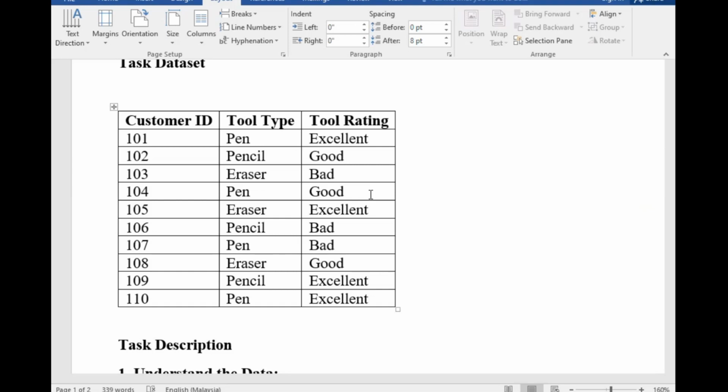Now, think for a moment about how you could replace these categorical values by numbers. What do you propose? Let's start with tool rating, it's easier. Just use common sense. You don't really need to be a data miner. You preserve the nature of ranking.